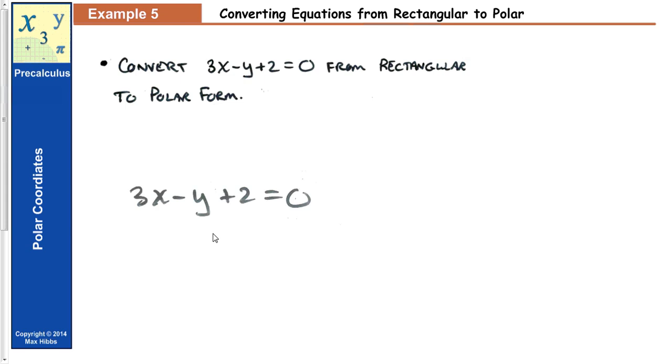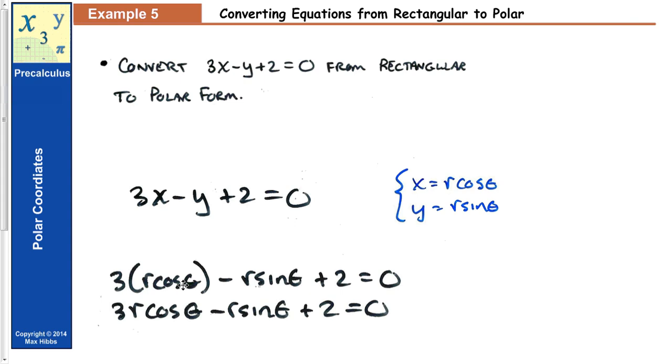So we take our equation, and remember, it's very simple when we're converting from rectangular equations to polar equations. We have an easy replacement for all of our x's and y's. Okay, so we'll just go straightforward and do that replacement. For x, we put in r cosine theta, and for y, we put in r sine theta. And so after the first step, it looks this way, and I just took out the parentheses. Parentheses were for emphasis only. But now here's the issue, is that we want to simplify and solve for r if possible.